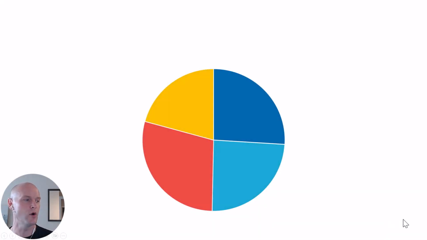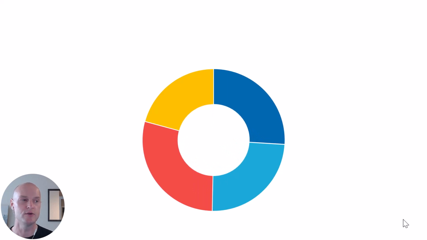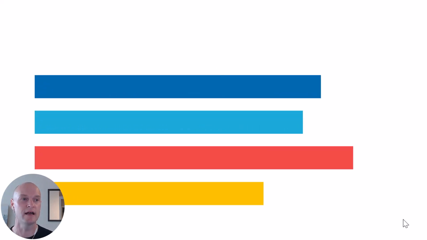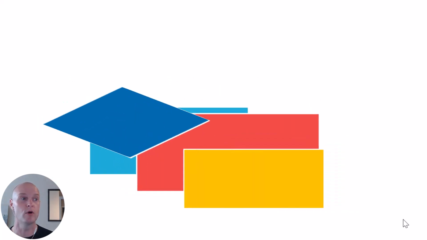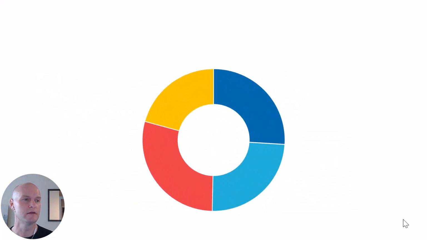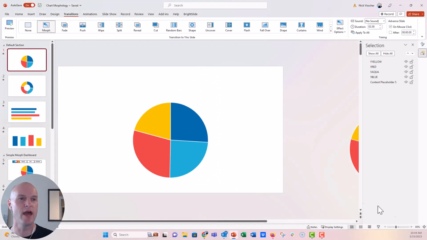All right, I'm going to click the right arrow button to go to the next slide, and it morphs into that next shape. You can see all of those shapes are morphing exactly as I wanted. If I click the left arrow and go backwards, it's going to morph backwards too. Perfect. Really, really nice. Okay, I'm going to escape out of this. Now we have our morph set up.